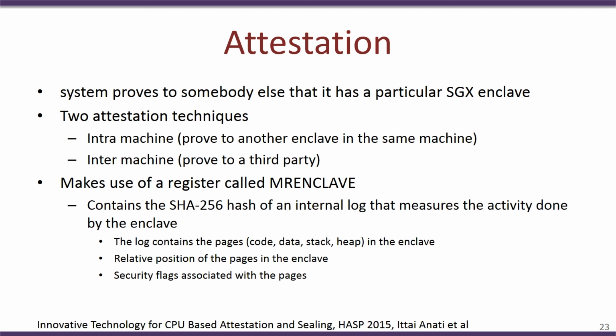This MR Enclave essentially uses a SHA-256 hash of an internal log that measures the activity done by the enclave. The log contains various aspects, like signatures of the code, data, stack and heap in the enclave. It has relative positions of the pages in the enclave, security flags associated, and so on.